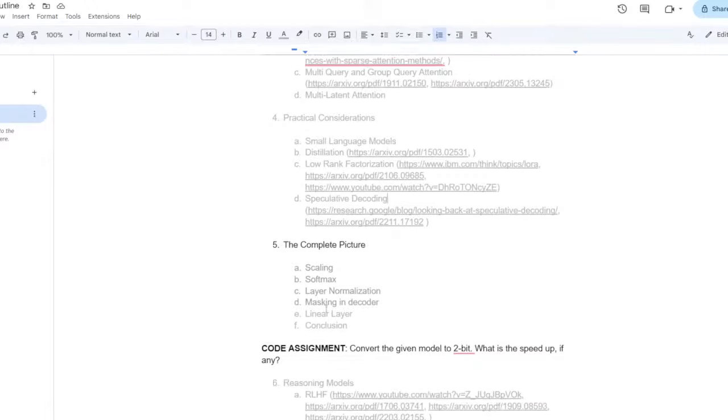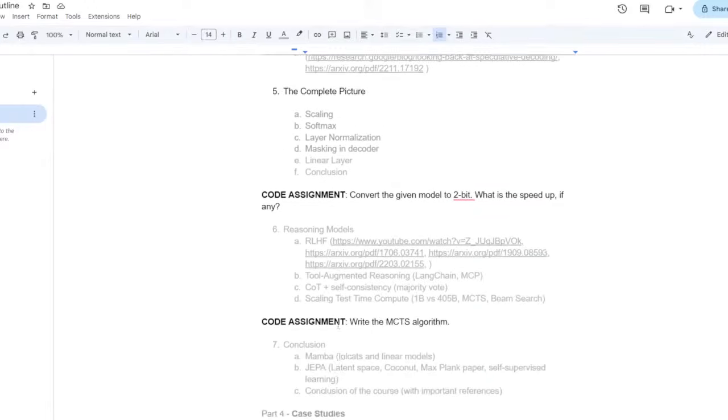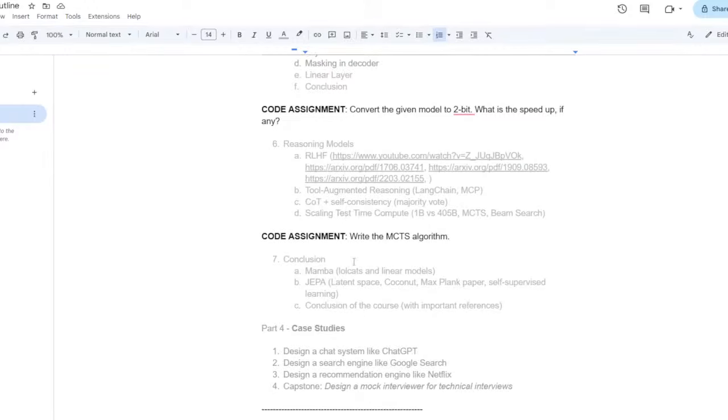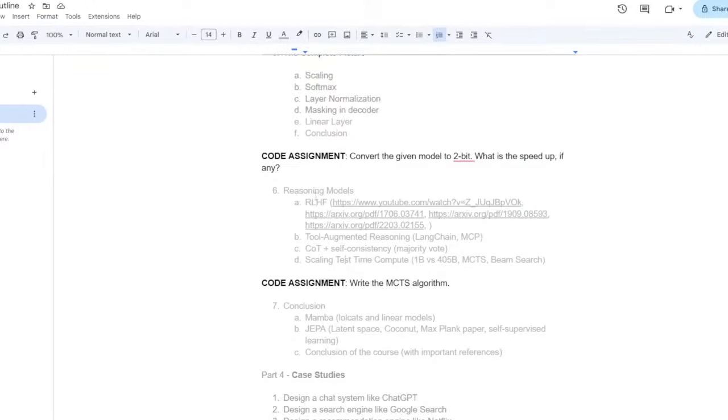Then we go through a revision of the transformer. We go through reasoning models. Without this, O3 and O1 would not make sense. We are going to look at how reinforcement learning, chain of thought, and scaling test time compute actually help reasoning models. So we'll understand the underlying algorithms, the reason why the model comes up with intelligence. Self-consistency is one type.